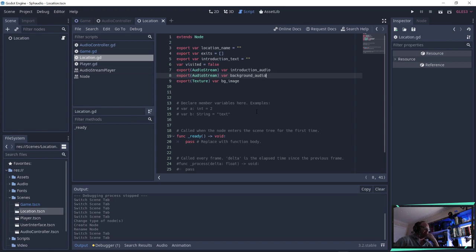Let's think about how this is going to work. When we transition between locations, we're going to want the current location audio to fade out and the new location audio to fade in. And what I'd like to have is some sort of transition audio that we use, so we can reuse transition audios. Let's say you're walking around, then the transition audio would be footsteps. Let's say you're taking a lift, then the transition audio would be the sound of the lift whirring.